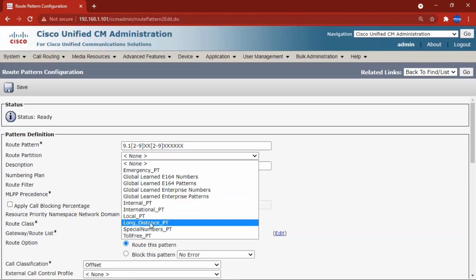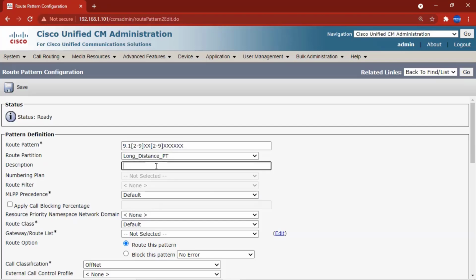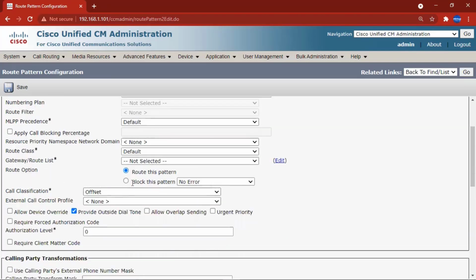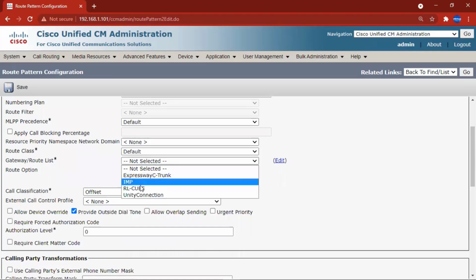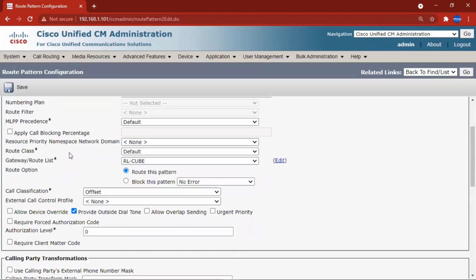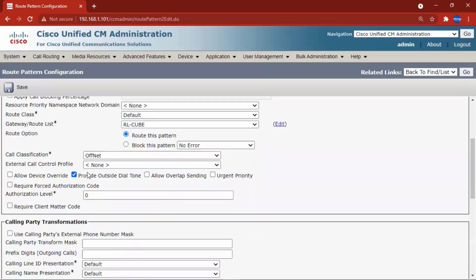So I'm going to select the long distance partition and say route pattern for long distance. Just a meaningful description. And I'm going to click on the route list we created under gateway/route list. I'm going to say yes, it's okay to have outside dial tone because we are dialing a long distance number.